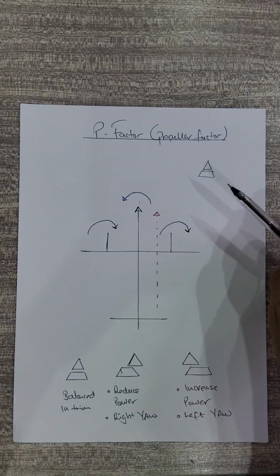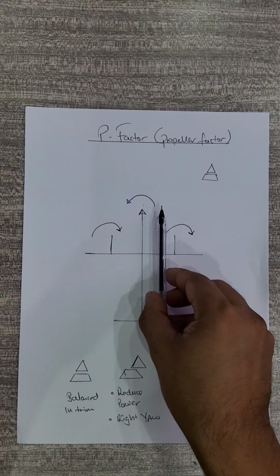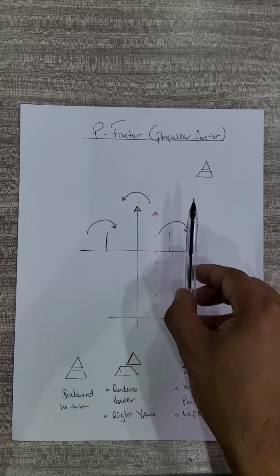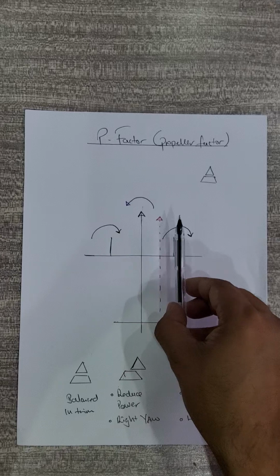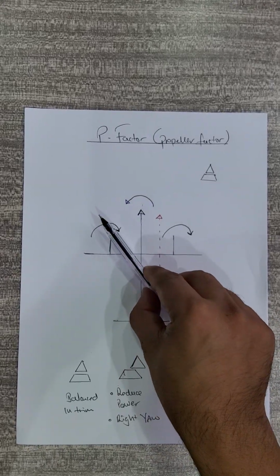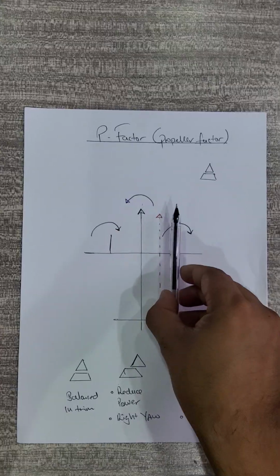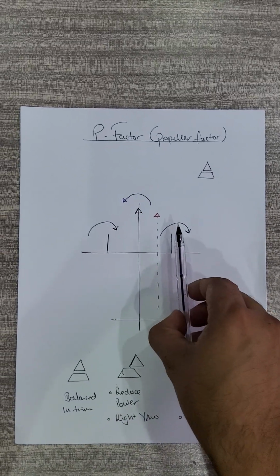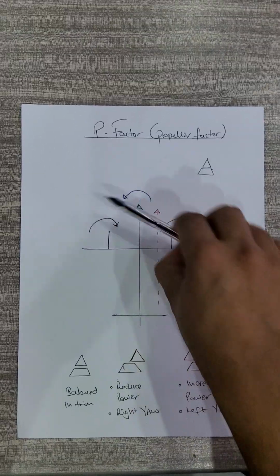The more power is applied, the further out this thrust vector is going to move to the right, and vice versa. So what that does is that it tends to yaw the aircraft to the left. Think of an engine failure, for example. Okay, if this one is producing less power, this is producing more power, the aircraft will yaw towards the dead side.